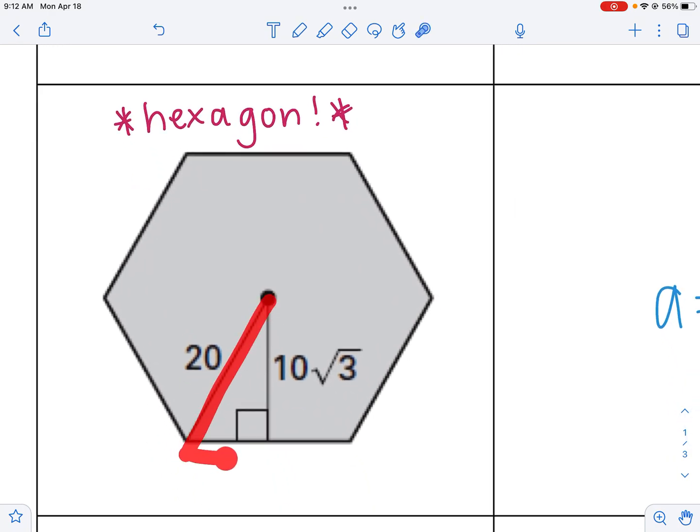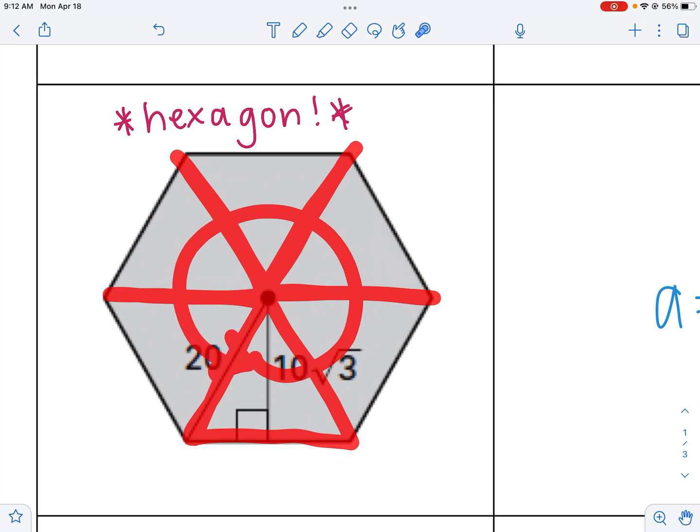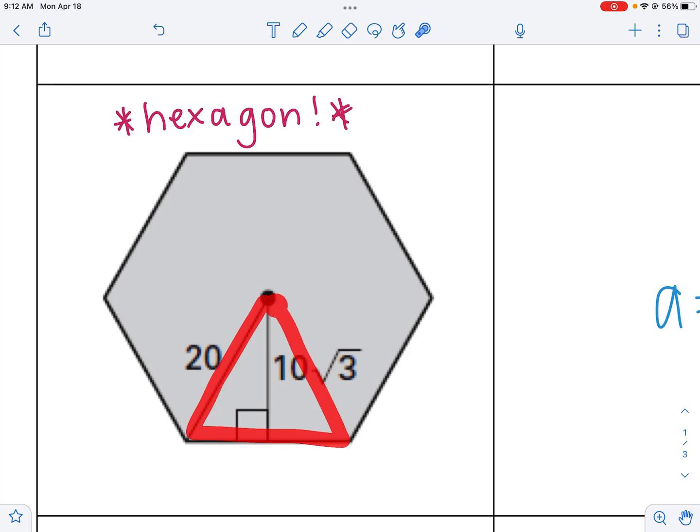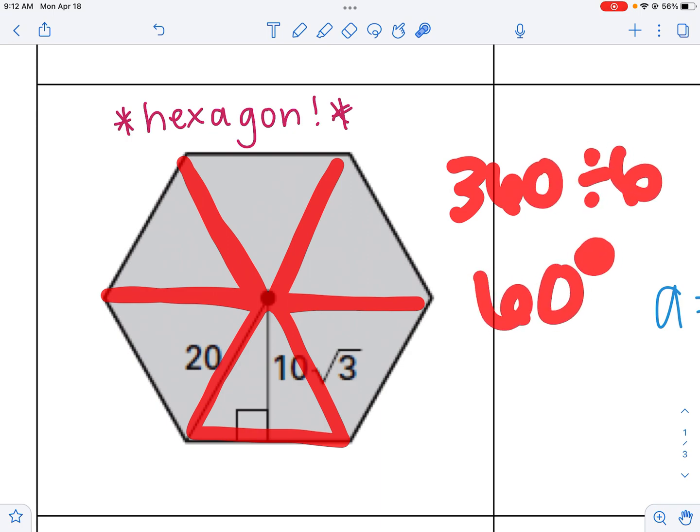And that is, for a hexagon, the radius and the side are the same. And it goes back to this type of triangle right here. If I have a hexagon, I can divide a hexagon into 6 triangles. So if you think all the way around is 360 divided by 6, what ends up happening is I end up creating a bunch of equilateral triangles. It only works for a hexagon because 360 divided by 6 is 60 degrees.